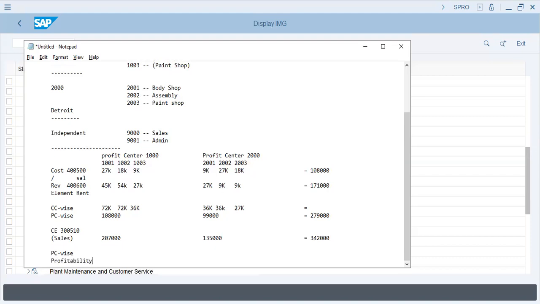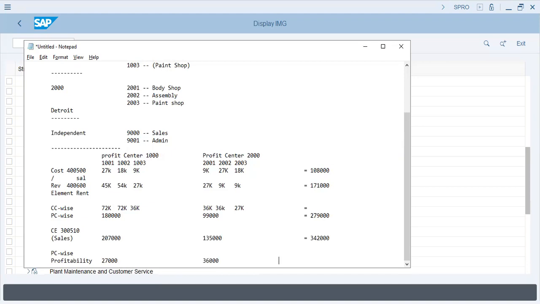Okay, profit center wise, of course, we are good with somewhere around 27,000. Okay, and 36,000.